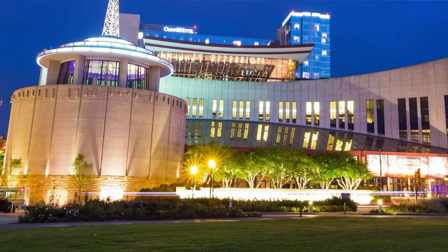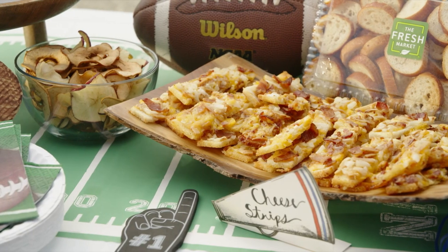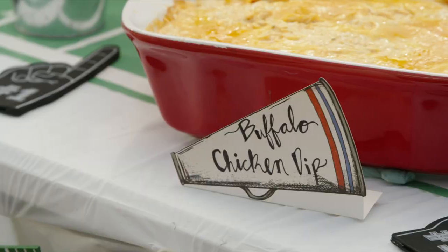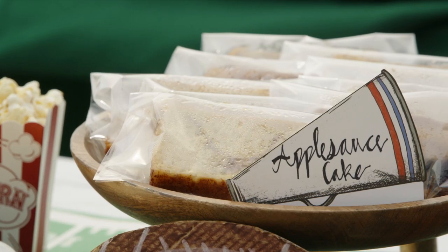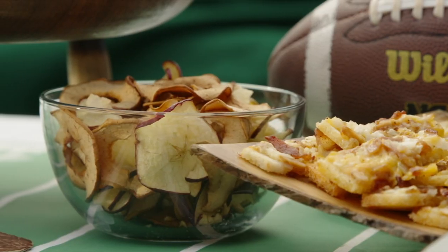Home of the Grand Ole Opry, the Country Music Hall of Fame, and now The Very Vera Show. So welcome to all of you. Today we're making three great recipes: we're going to start with the cheese strip, a great bite-sized appetizer you pull right out of the freezer. And in the South, it's not tailgating without the buffalo chicken dip. Finally, we're going to do a semi-homemade applesauce cake. And in Vera's Corner, I'm going to show you how to make a treat with an apple for snacks and to garnish.